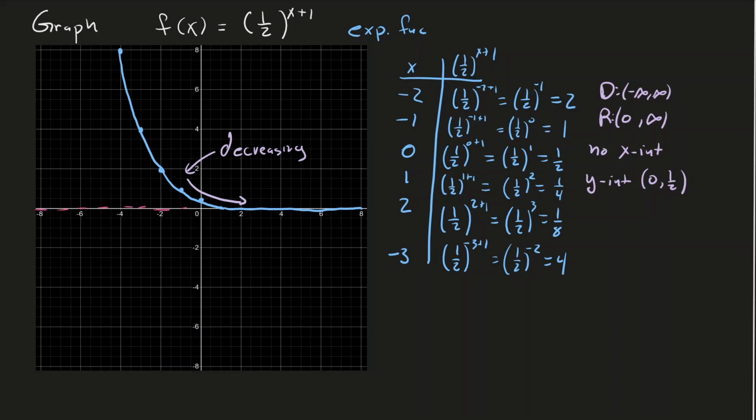So dotted and pinked, come across here. I'm going to label that horizontal asymptote y is equal to 0. And this is decreasing, so it goes from a large number to a small number as you start to plug in things. And so it's now approaching the horizontal asymptote on the right side of the graph. And that is a pretty important feature here.